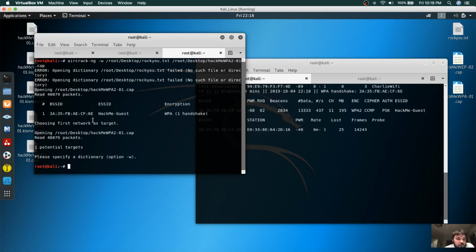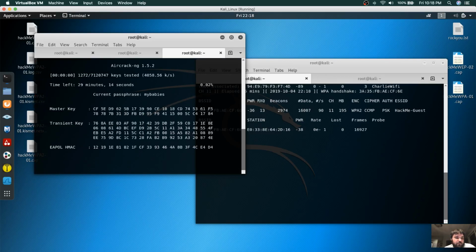Oh, oops. Oh, my bad. So it's actually Rocky.list. So you can see it running. It'll test a bunch of passwords and hopefully find the key.